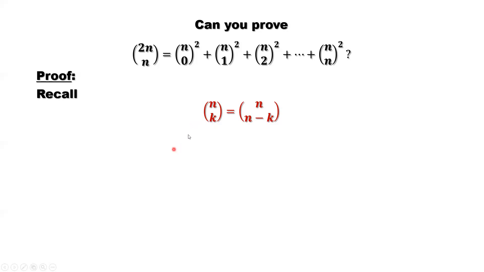For example, from total number of n students to select a group of k students to attend a conference, how many ways? That's the left-hand side. It is equivalent to do this: from n students, select the remaining part, n minus k students not to attend the conference. The total numbers from both sides should be equal.